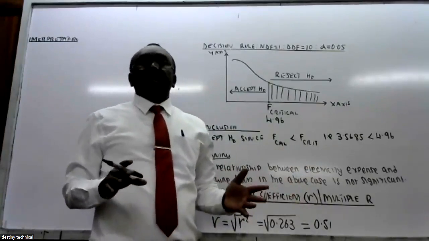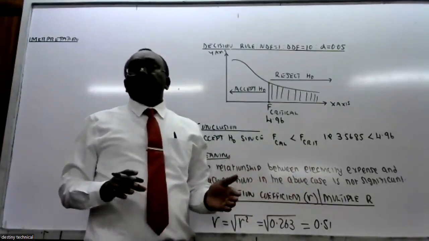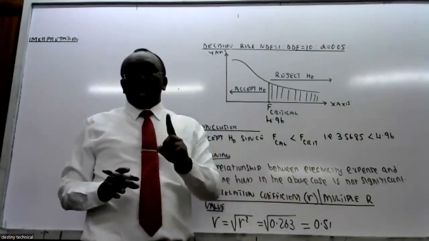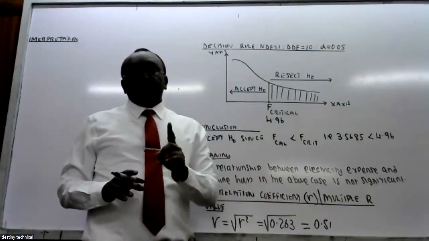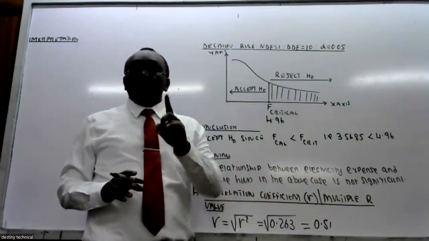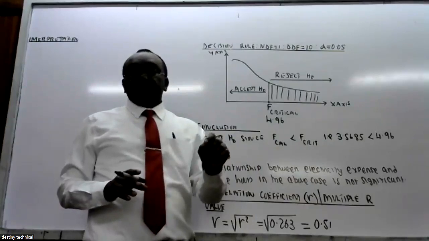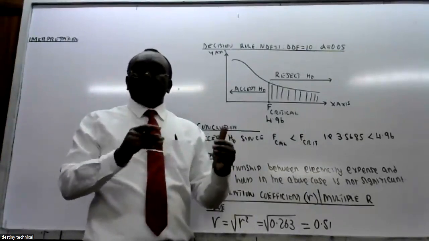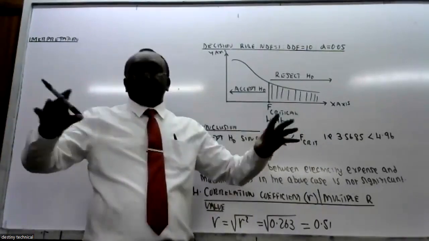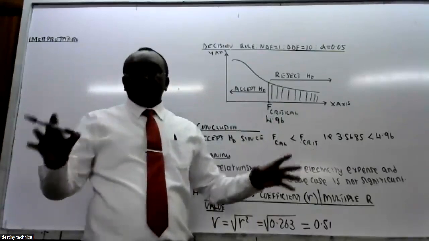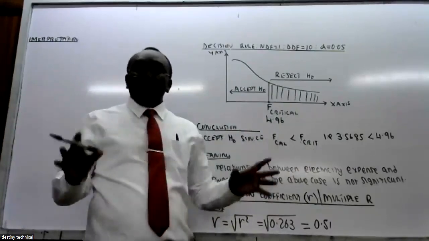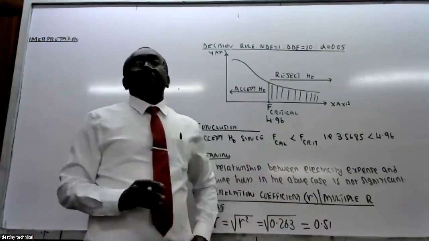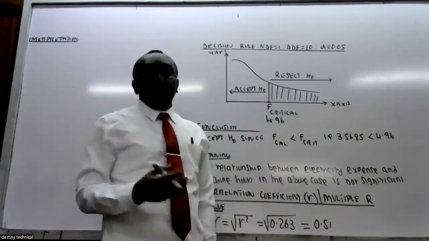And something else you should also be able to get here: before you say yes or no, do many tests. Don't just rely on one. Don't do one test, and if it's positive you say yes, or if it's negative you say no. Subject that person, subject that relationship, to very many tests. And when you subject them to very many tests, you'll be able to see if there is something hidden. But if you rely on one, chances are there are other underlying things you may not be able to discover.